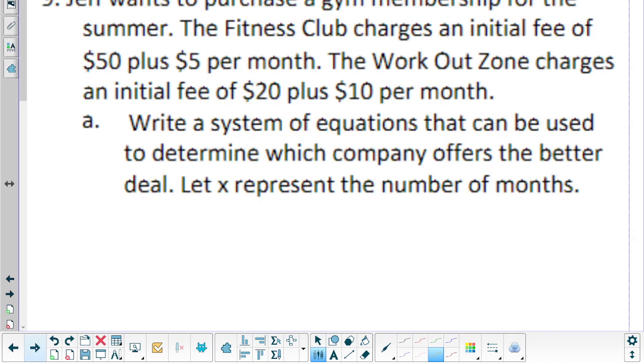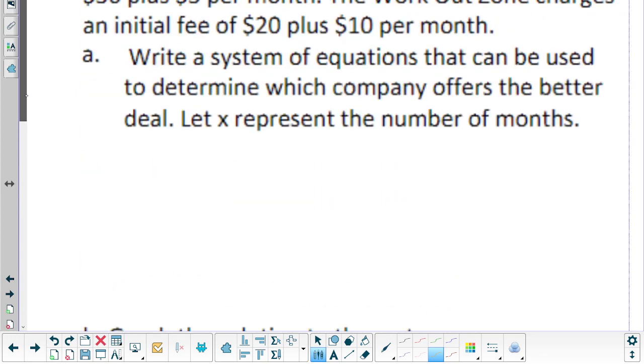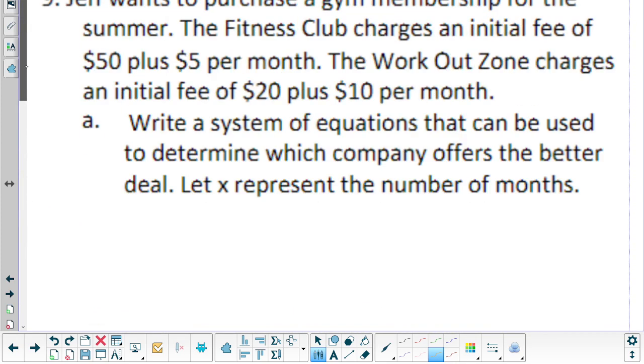Okay, we got 2 more. Whew. Actually, I'm going to skip this one. I'm running a little bit low on time. No. We're going to do this one. We have time. Oh, it's actually not too bad.